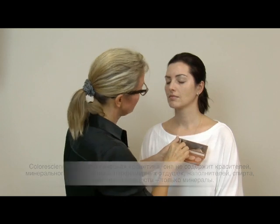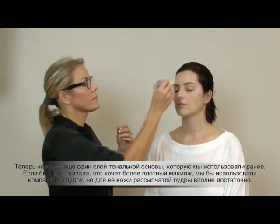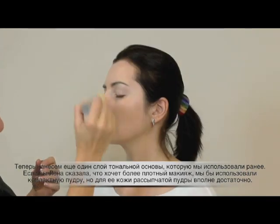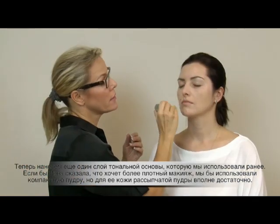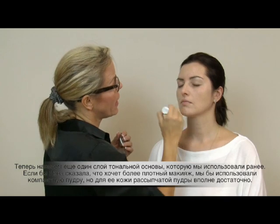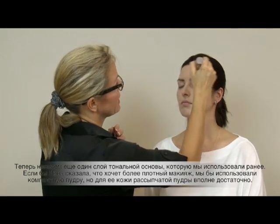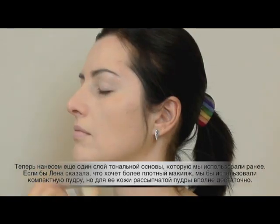I'm going to add one more layer of her foundation color to blend. And let's say that she said to me that she wanted more of a compact look. We could also do a pressed compact. But for her skin, I feel like this is plenty. But I'm going to demonstrate a compact as well.